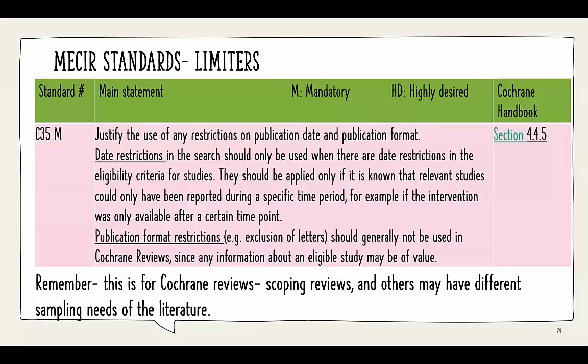Okay. So the next thing is thinking about those limiters. And here, this is the fuller description of what MECIR is talking about. And they really only talk in here about two limiters. The other limiter that Cochrane always says is don't limit to English. Of course, many times our group asks for that.